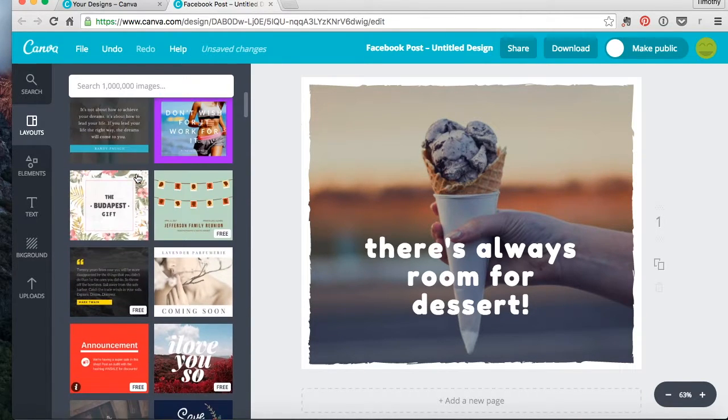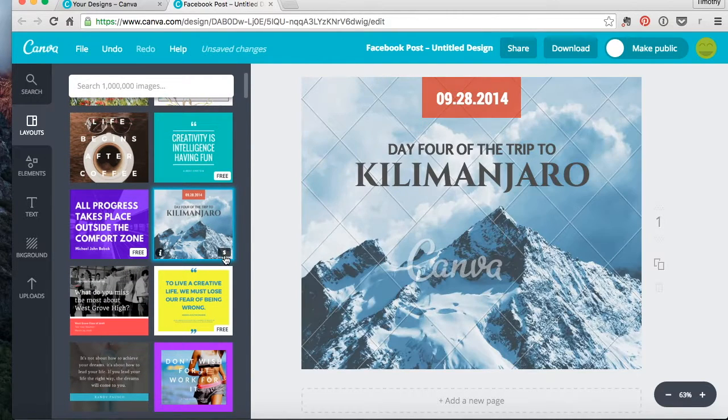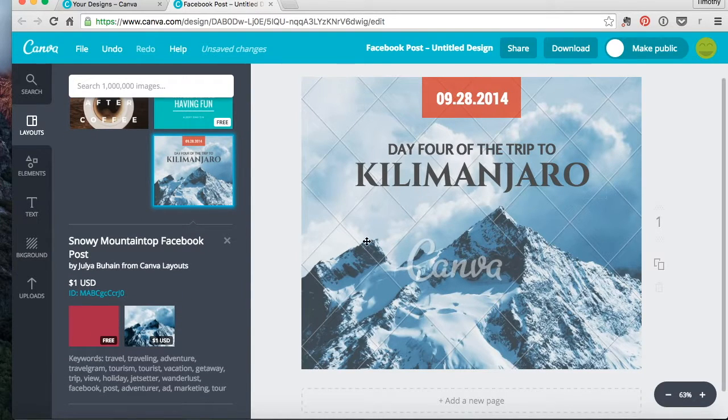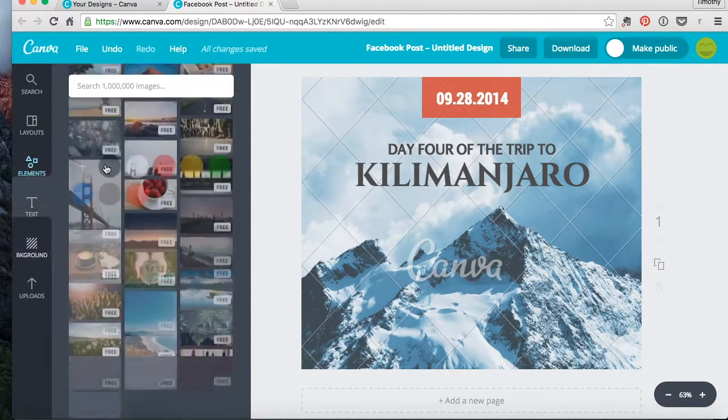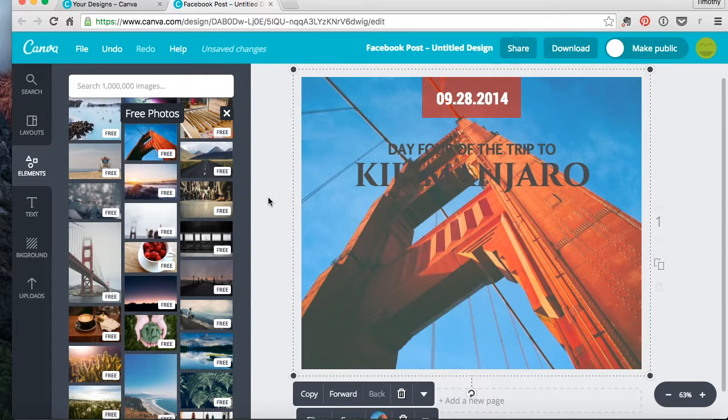We'll go to this one. See, you'll see the dollar sign, and when you click it, this picture is $1. So if you go back to the elements, if you like that picture, you can just go and use it. But say you want the Golden Gate Bridge. And this will be your image right here. What you do after you get it, you'll need to customize it a little bit because certain colors they pick will not match with the picture you have.